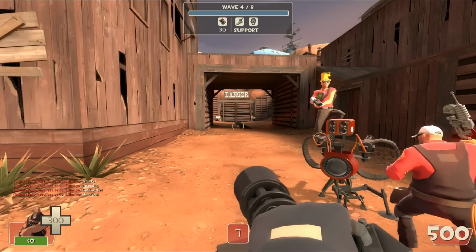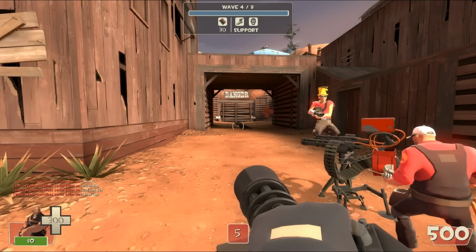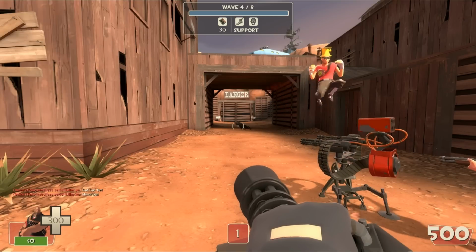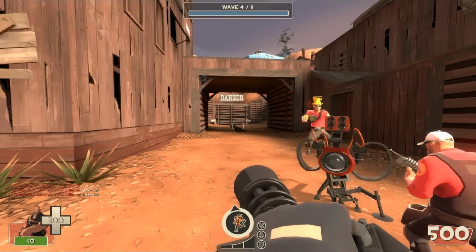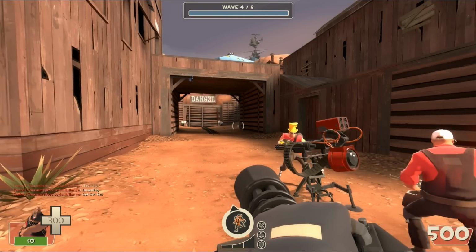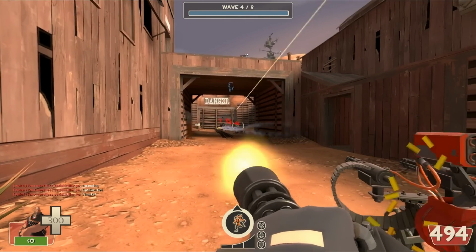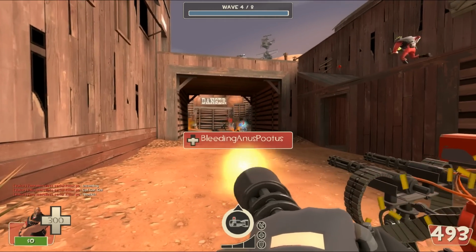Alright, here we are again, guys. Started wave 4. So, let's see what happens. 3, 2, 1. We had some problems with sentry busters. Oh, that's why this engineer can't move a sentry. So me actually killing sentry busters helps him greatly.